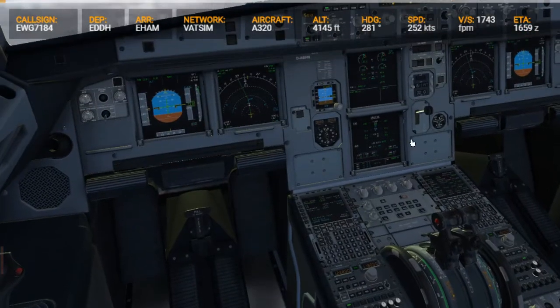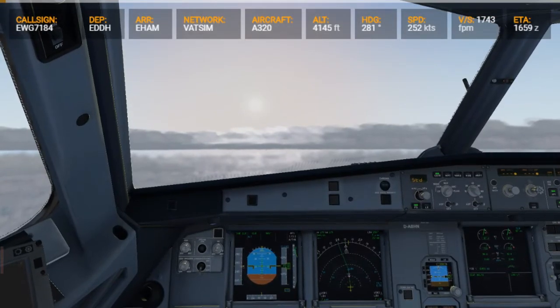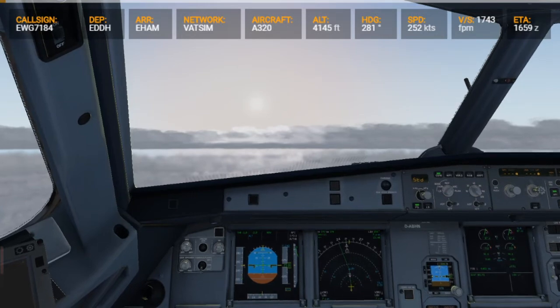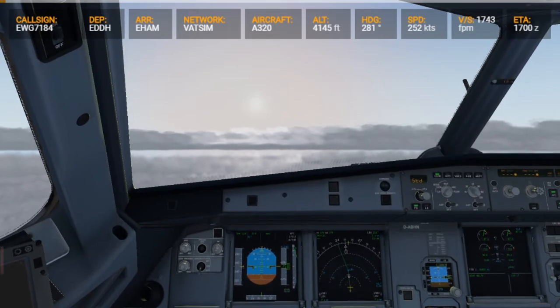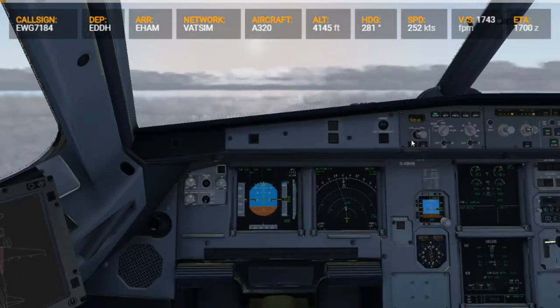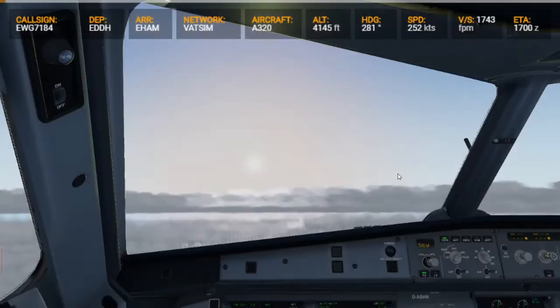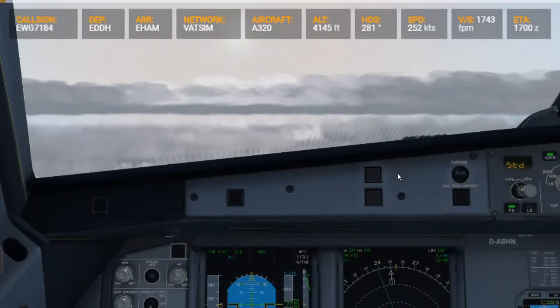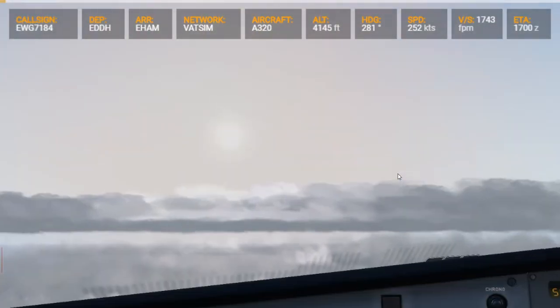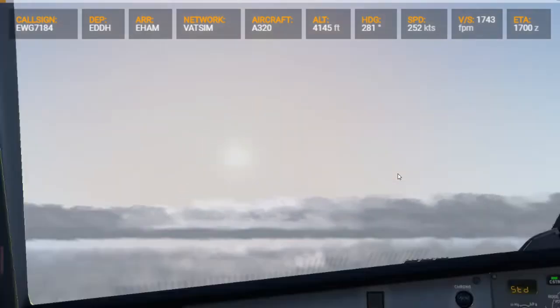It is lovely. I'm just gonna get the audio a little better. So he's now 5 miles, 3,000 feet above us, and I still can't make him out. No, okay.